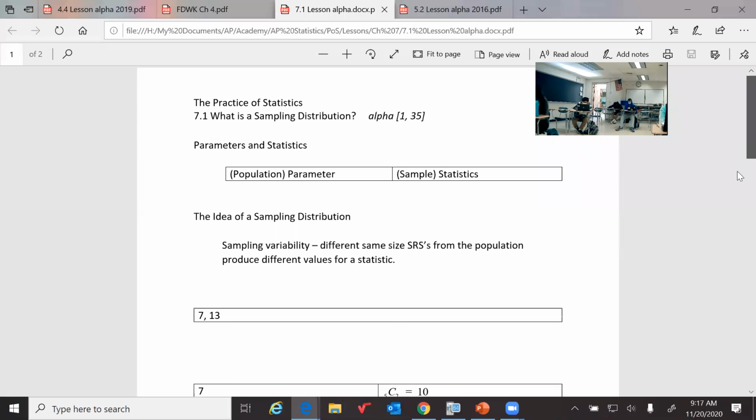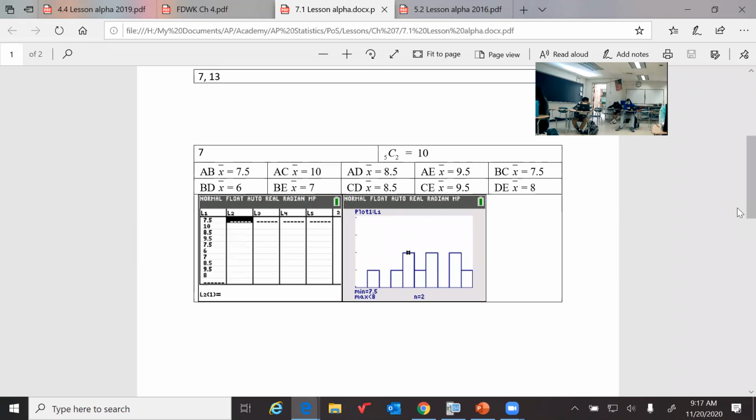Okay, so let's look at 7. 7 is about quiz scores, right? You have this group of 5 and you take 2 at a time. So fortunately, these children are alphabetical and they all have names that begin with the letters A through E. So here's A and B paired up, that's their mean. A and C, that's their mean. All the combinations. The number of combinations would be 5 choose 2, which would be 10. So I put them in a list, the means in a list, and plotted the means.